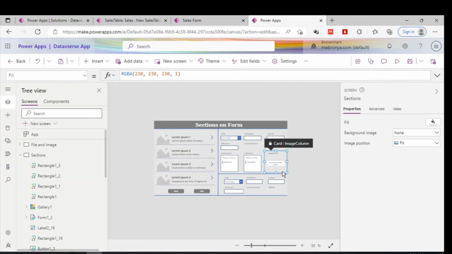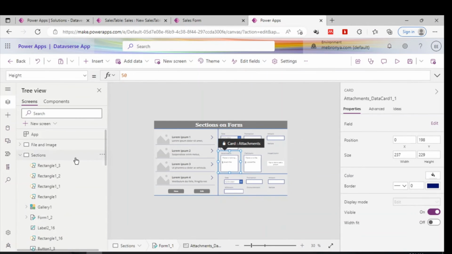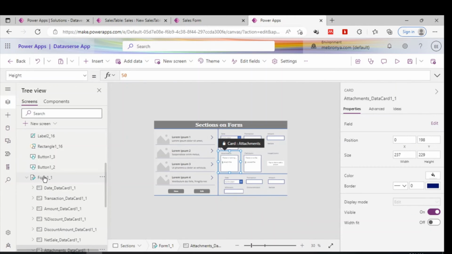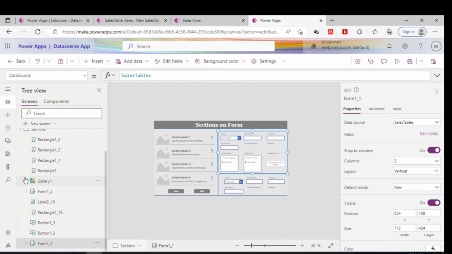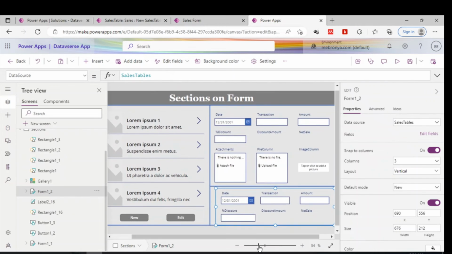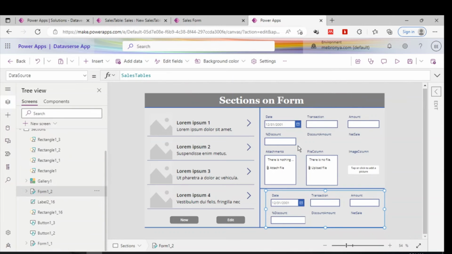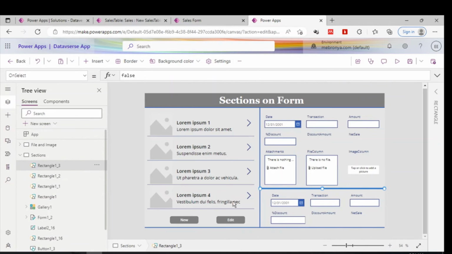So for example, I have these forms. I have form one. Then I have another form, form two, this form and then that form. Because the various sections are not available on the Canvas app, I use a rectangular line. I inserted a rectangular icon. Then I use it to divide the section. So I have the gallery section. I have form one section. Then I have form two section.